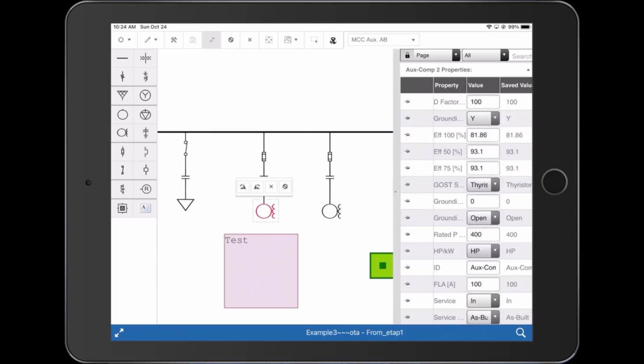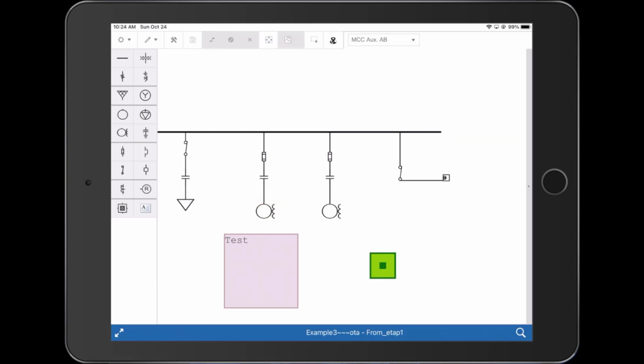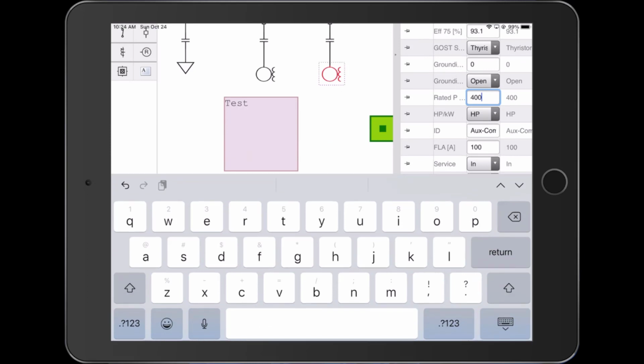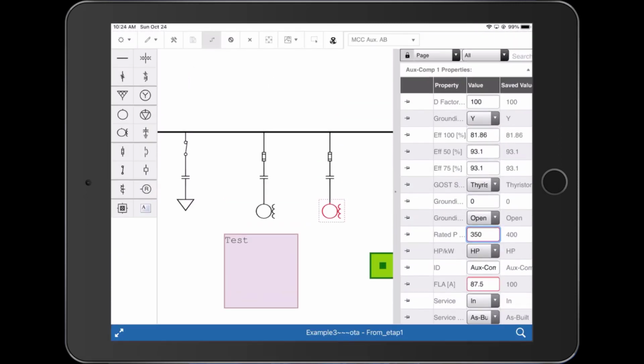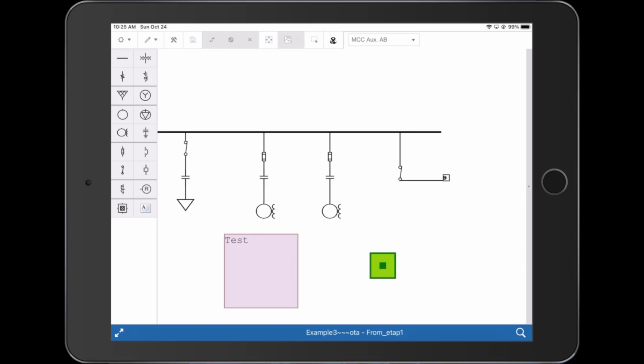You can also tap a particular component. You can see that this happens to be 400 horsepower synchronous machine, and this one also happens to be 400. Let's say if we were to change this to 350 horsepower, and we want to now essentially copy this data and actually go to this machine, which is 400, and paste this information. You can see that this is now 350 as well, just the same as the previous machine. And again, the red border is telling you that's changed from the previous set of data that you had. So you can very easily plug in data for one piece of equipment and paste it as you are collecting data from the field, making it quicker and easier to navigate and get more information.